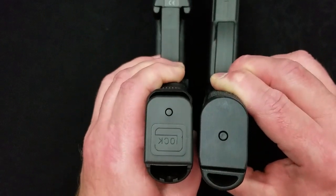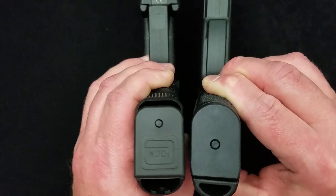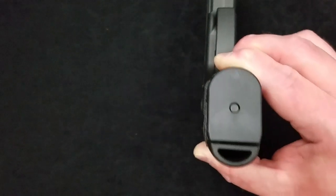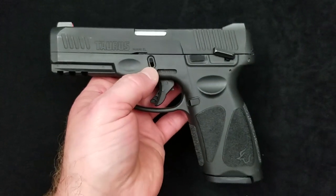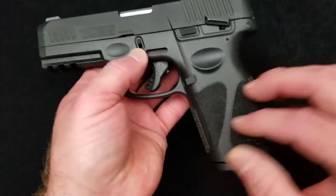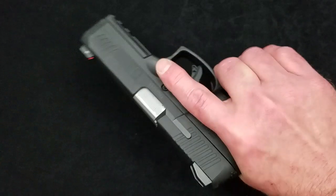Let's pull this Glock out here, guys. Look at how square that looks in comparison to the G3. Now, it's not a great deal bigger for what it is, but it is different feeling. This is a more ergonomic feeling grip as far as I'm concerned, and it is a little thinner.